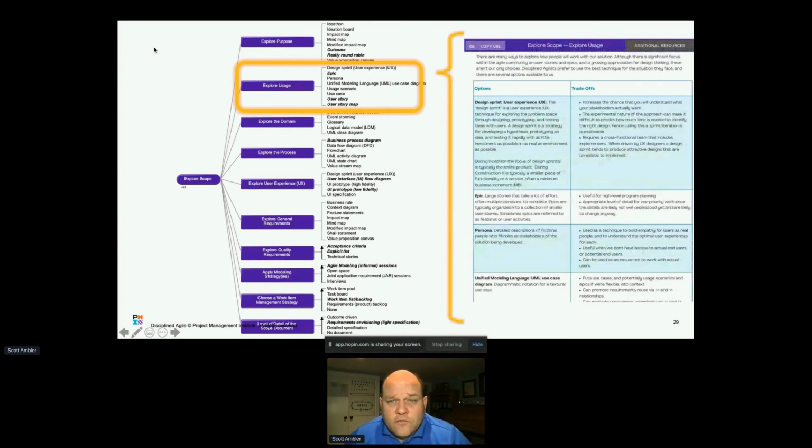This is a screenshot from the Discipline Agile browser. If you remember a few slides ago, I had a picture of the Choose Your WoW book and was open to a bunch of tables. Well, this is the digital version of that. So the Discipline Agile browser is available free of charge from pmi.org. You need to be a member, but you can sign up for free, basically. So what the browser does is it enables you to navigate these sorts of diagrams, because if you remember there's the one diagram with the 26 process goals on it, then we dove down to this next level of detail. Now we're diving down again. So the idea is you keep diving down to the level of detail that you need.